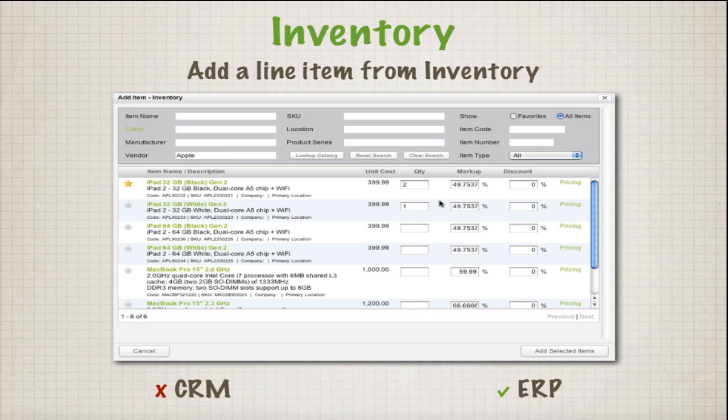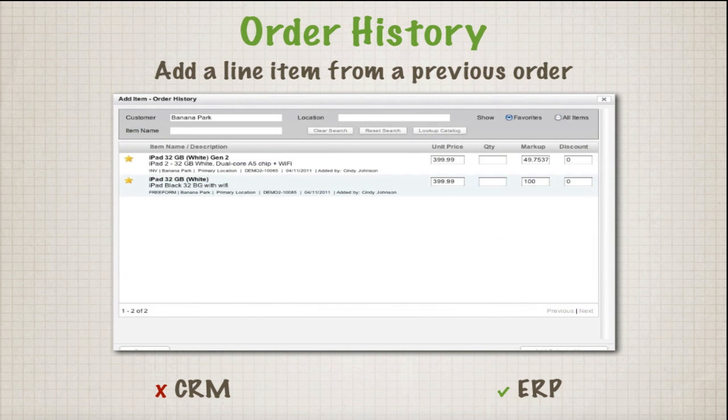When creating a quote or order for a customer, Mothernode will first display all of the line items from previous orders for that customer. You can search for a line item they've ordered in the past. This is another area where favorites can come in handy. Note that only line items for processed orders will appear. This is another reason this feature is only available in Mothernode ERP.